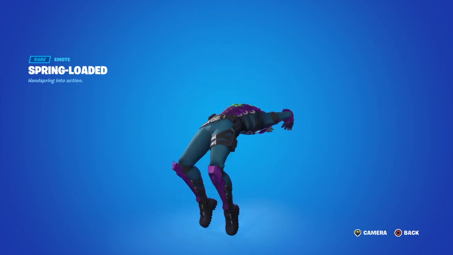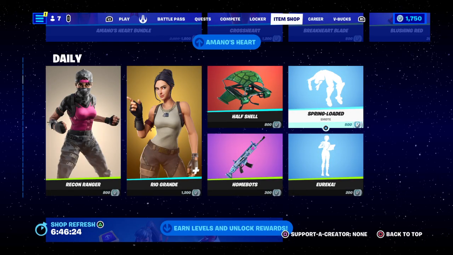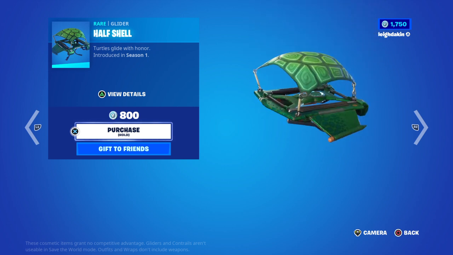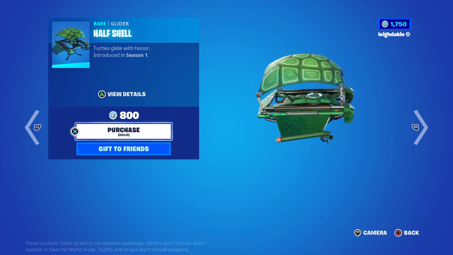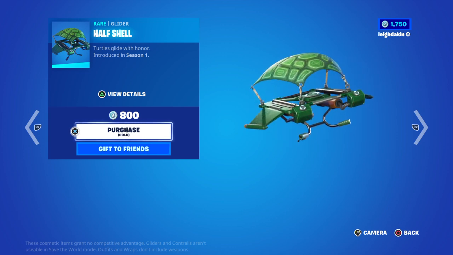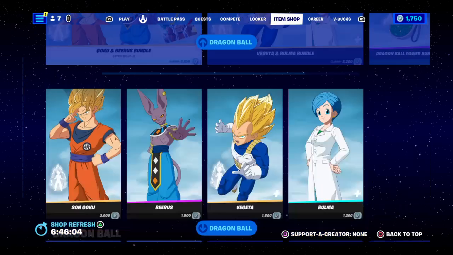That'll make you good, is it that? And it's not Traverse, Half Shell. Turtles Glide with Honor. Well, this is a reference to Teenage Mutant Ninja Turtles. It looks really cool. Introducing Season 1, 800 V-Bucks. And that's it basically for today.